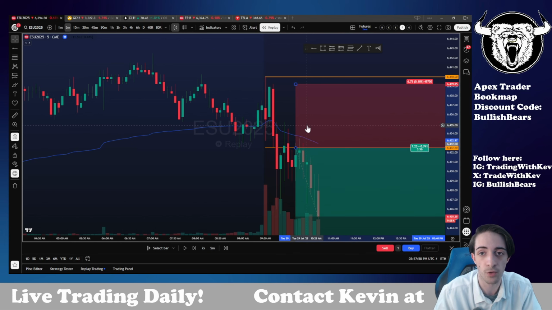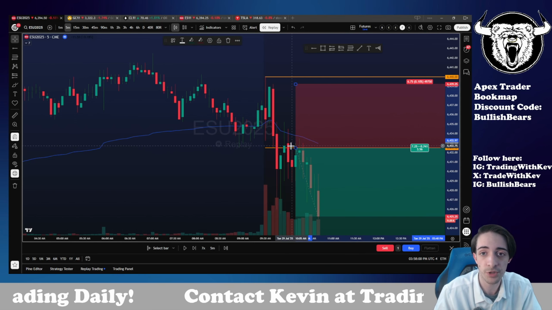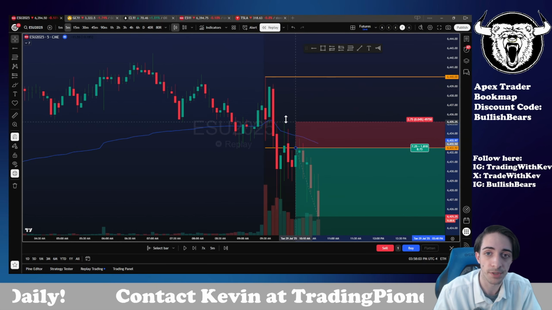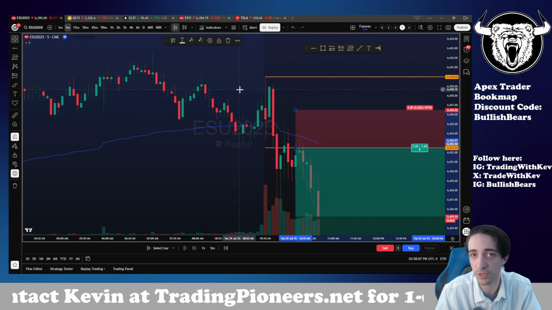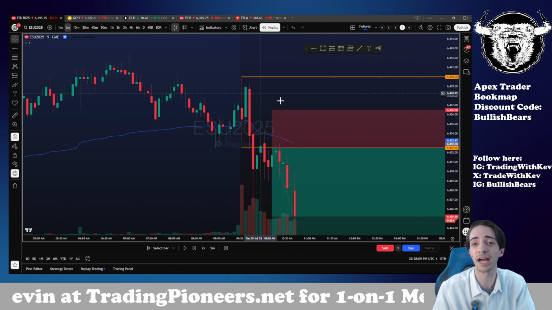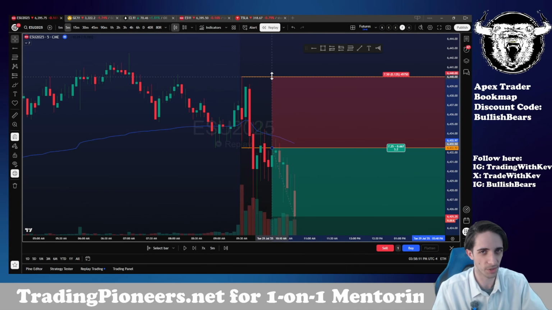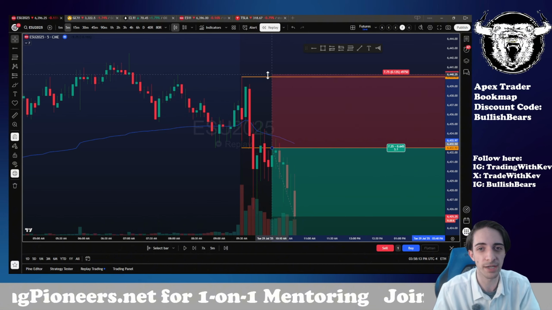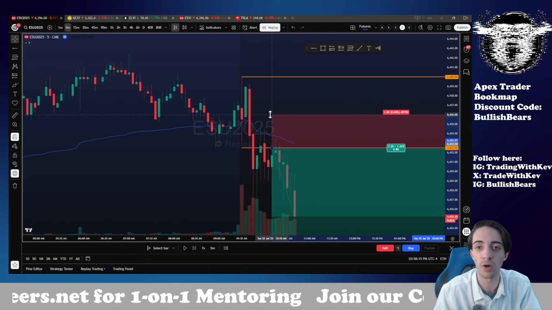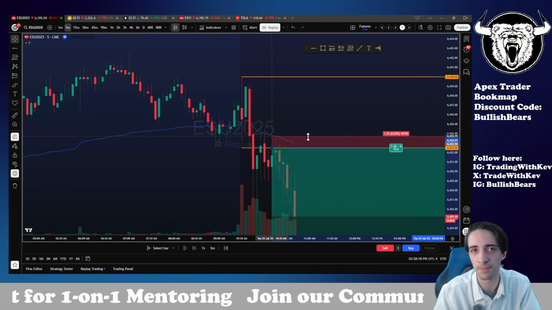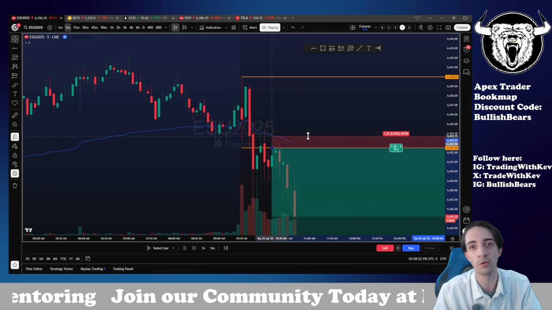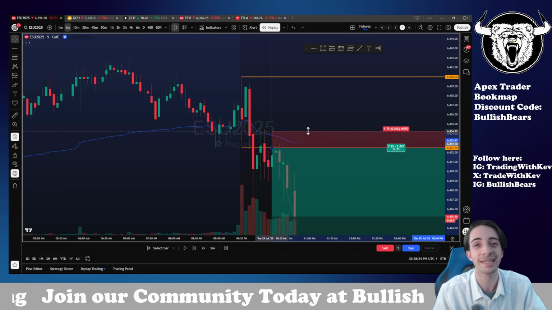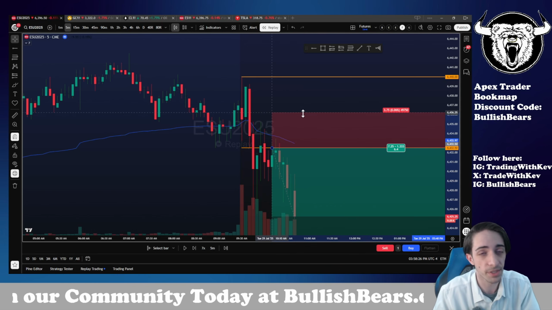So using that ORB price level as our entry point and keeping our stop loss somewhere near a recent pivot high or even halfway through our opening range, because we do not want to be too easy with our stop loss, where it is too high up and we're risking too much, but we also don't want to be too unrealistic where our stop loss is too tight. We get stopped out, the trade goes in our direction, we try to chase it, we get stopped out again. It's not worth it. So we want to be realistic with the market.